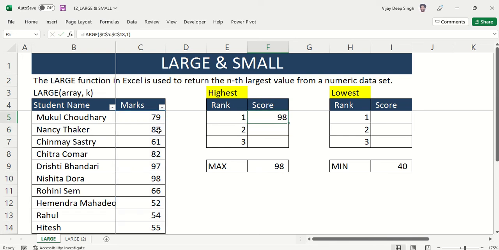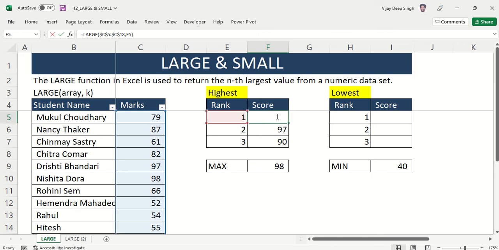But the benefit is, suppose I require the second highest, I just copy and paste this formula and change this to 2. And the third highest, very simple and very useful. So I get the top 3 marks. Instead of typing 1, 2, 3 here, you can also make it dynamic by linking it to the rank. You get the first, second, third value by default.